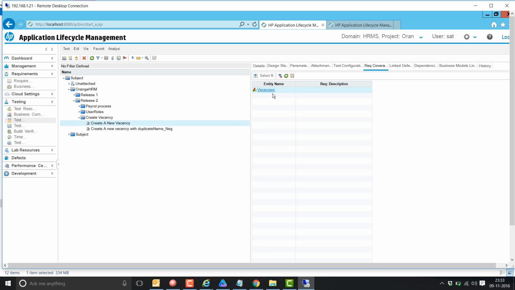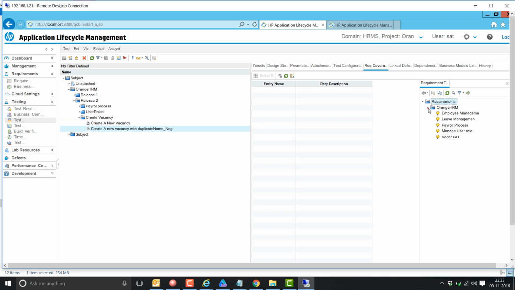You can see this test case is already mapped. Select the second test case, and just click on requirement coverage again, and see now there is no requirement here, right? Then you click on the select requirement button here, and on the right side it will display the list of requirements from the requirement tree. You expand it, you can see all the requirements, you select the requirement and then you can pull it. So this is the second way. One way is you go to the requirement, select the requirement and map the test cases, whereas here you select the test case and then map the requirement to the test case.